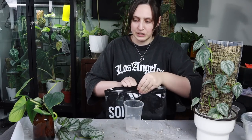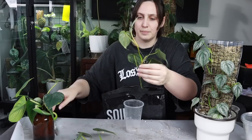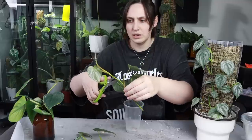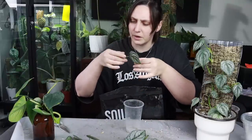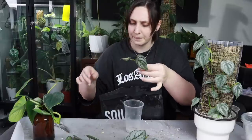So I'm just going to chop and prop. I think I might cut this one down as well. I probably should have waited until the new leaf popped out, but it's out enough, and there's another new leaf on the way, so there was no way I was gonna find a time when there wasn't some new growth on there, so that's fine.